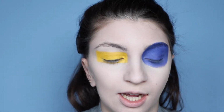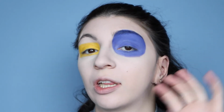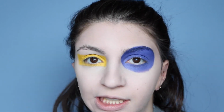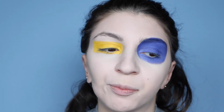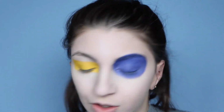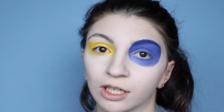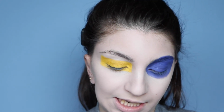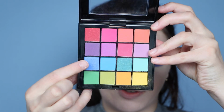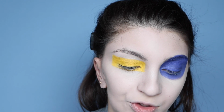Okay, so I've got a line. I'm not too stressed about having the lines be super clean, because the lines she had on her face aren't feathered, but they're not incredibly neat, so I'm not too worried about that. So now we're going to do the same thing that we did on the other eye. We're going to start packing on some shadows to set everything and make sure the color's all right. So again, in this Brights palette, I'm going to be taking this shade right here and another blending brush, and we're going to start packing this on.